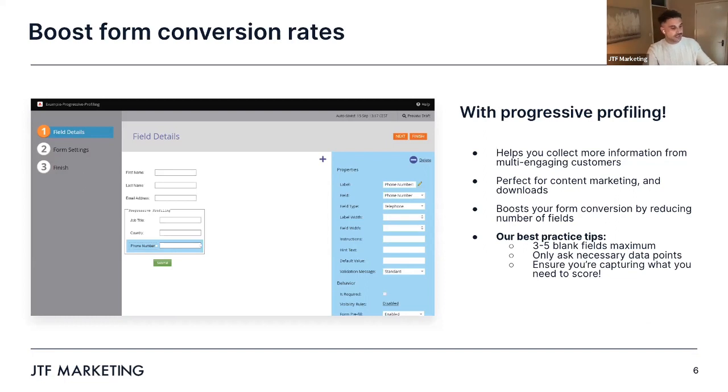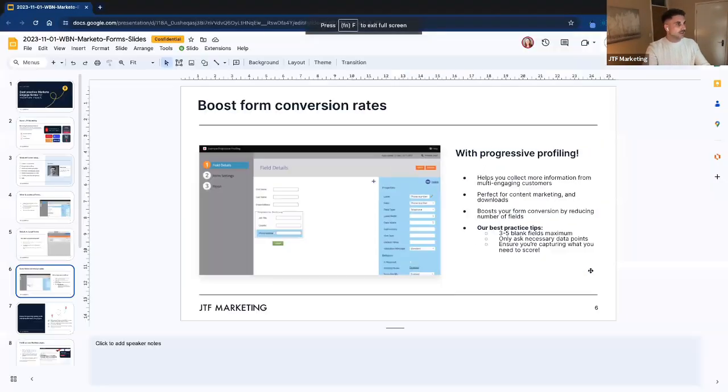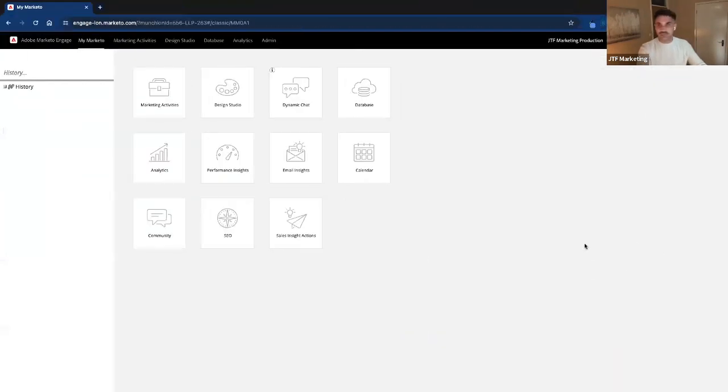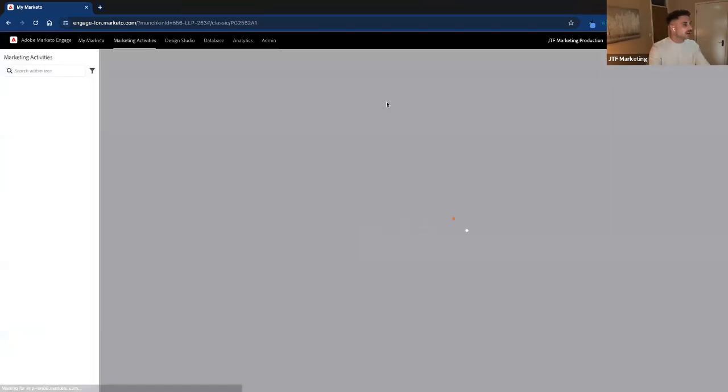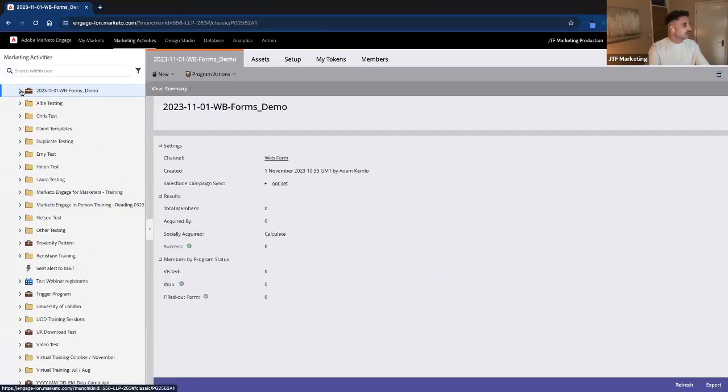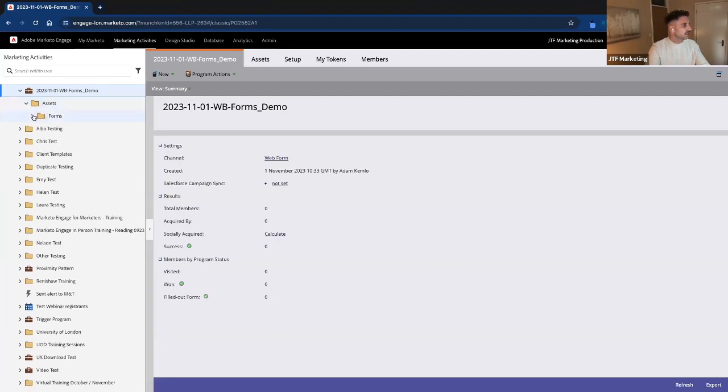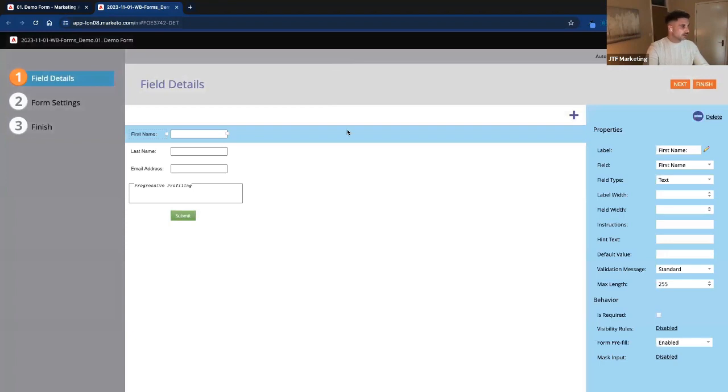So I'm just going to skip to Marketo and go to an example I created earlier on. Hopefully you can see my Marketo screen. I'm just going to go to a form that I created earlier on. If I open up my form just now, and I go to edit my form, which will now display, you see here I've just got my standard form, which includes the standard fields that I normally would, like my first name, last name, and email address.